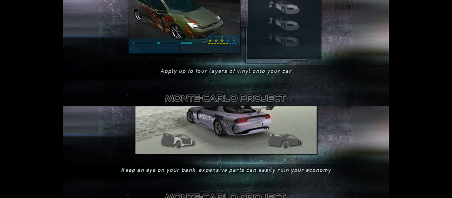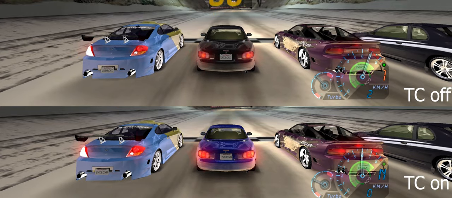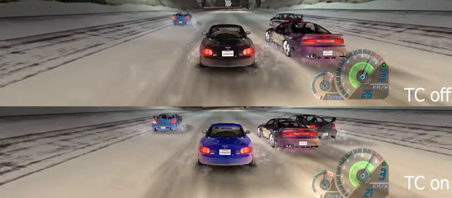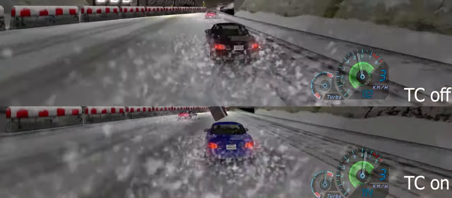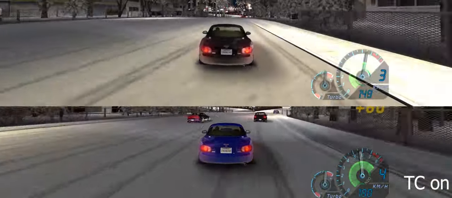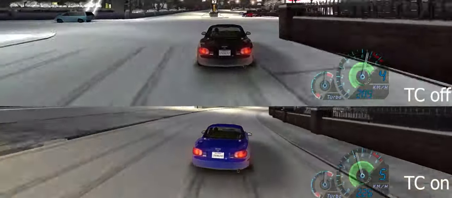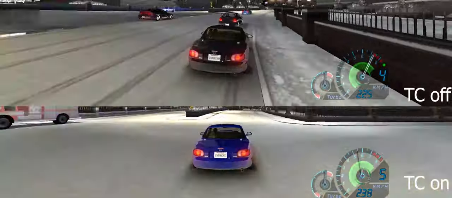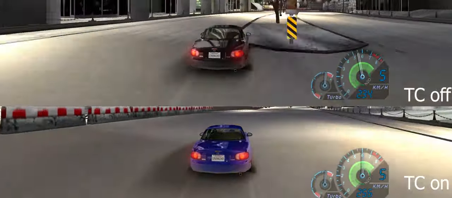Next up, a quick circuit race. And here you will notice the biggest difference of them all, except for the wheel spin. It's still present, it's still very noticeable. Really hard to start off a line, around 7 to 10 seconds until you get rid of the wheel spin. But after that, the differences are not so noticeable.